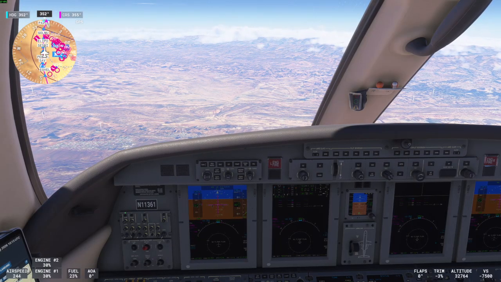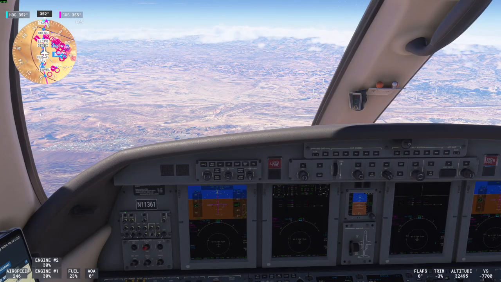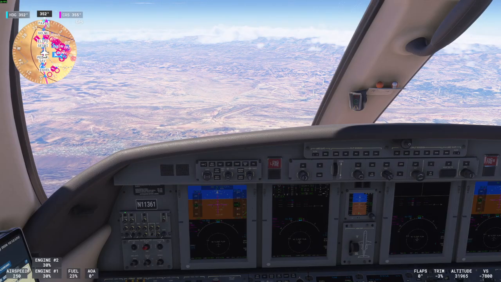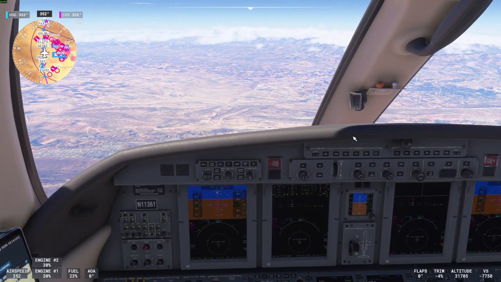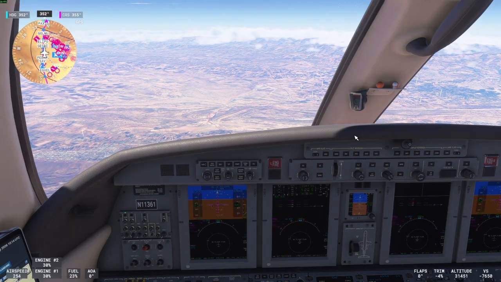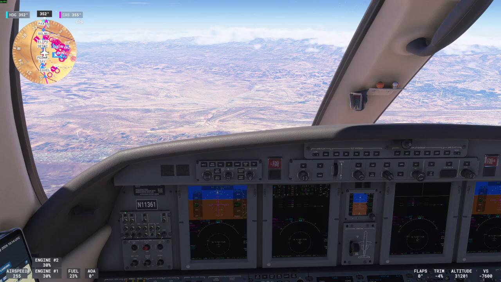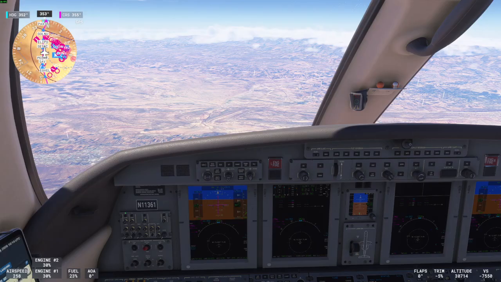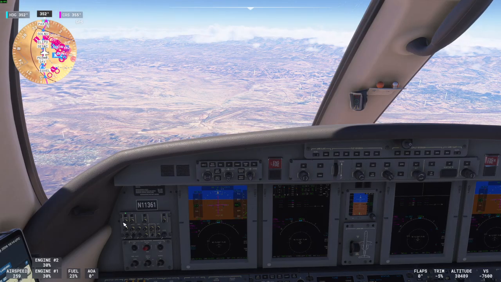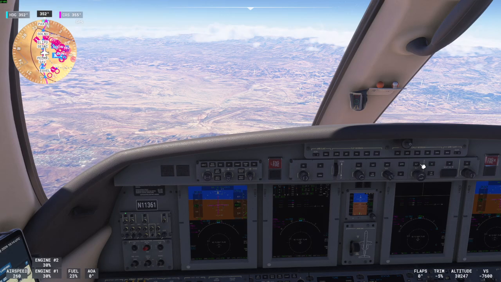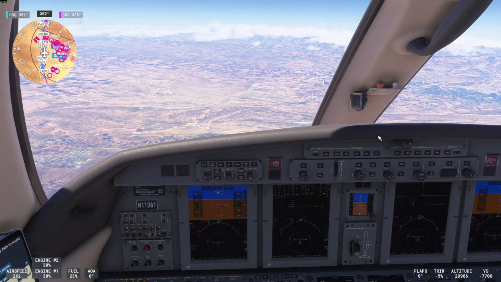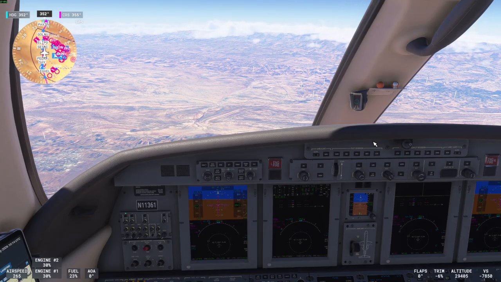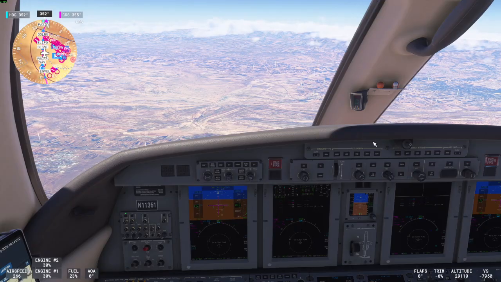Alright, so we got orders to descend down to 17,000 feet, so we're going to go ahead and resume the recording here and do so accordingly. What I did was I reduced my speed a little bit because I was doing 266 knots, and reduced it down to about 250, 240, and then started my descent here. If it creeps up a little bit more, I'm going to have to level out, reduce my speed again, and then resume descent. But we do have 85 nautical miles to go.